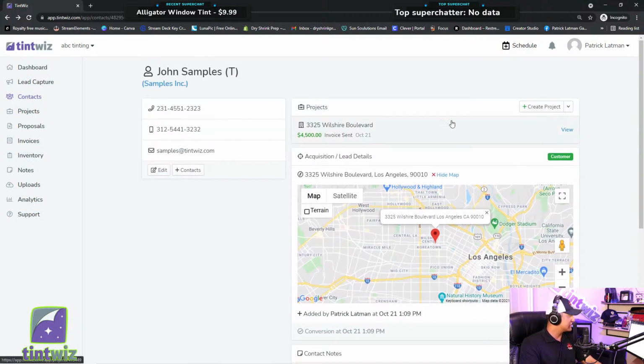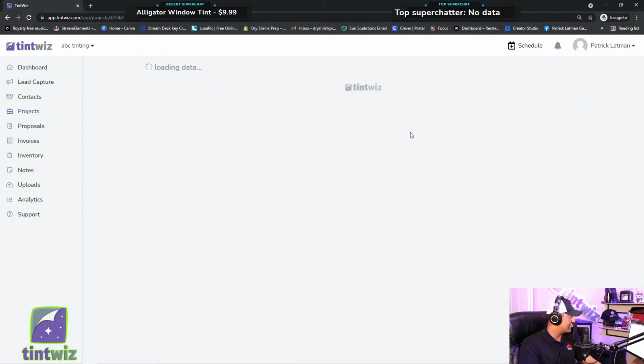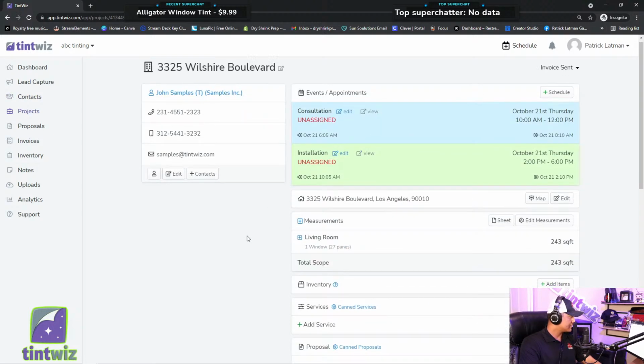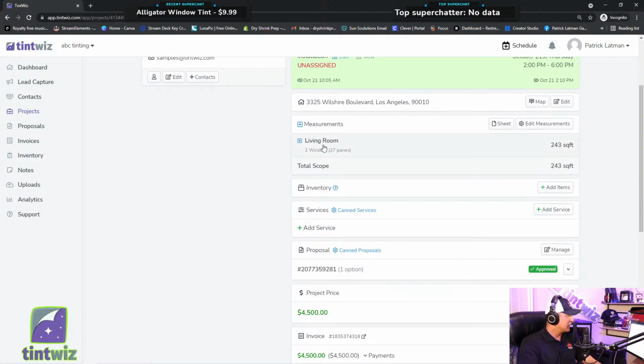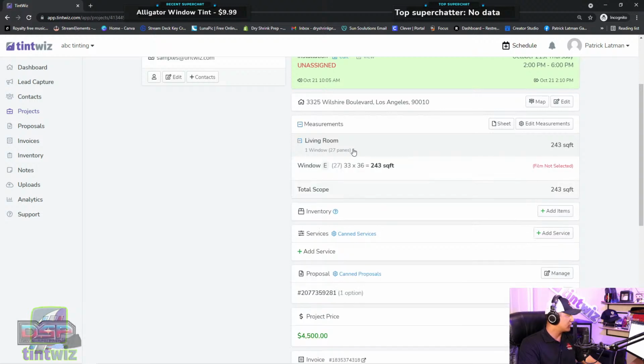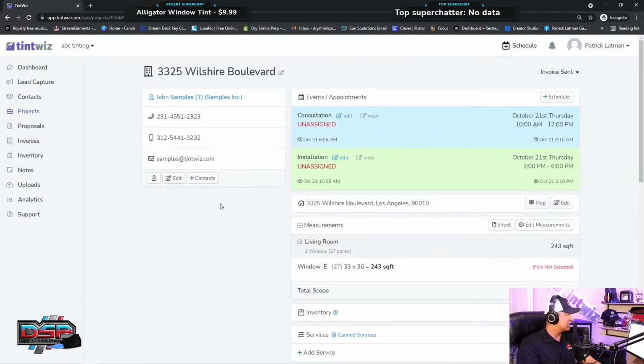But let's kind of look into this project. We're going to be looking at this project right here. It looks like it's 243 square feet, and it looks like it's 27 panes, one window. It's a big one. Window E. And we can go into all these.